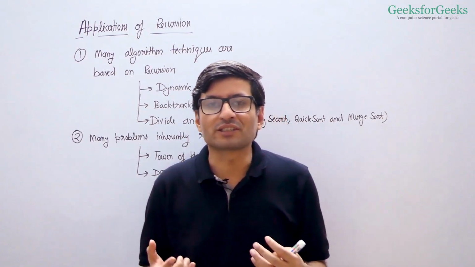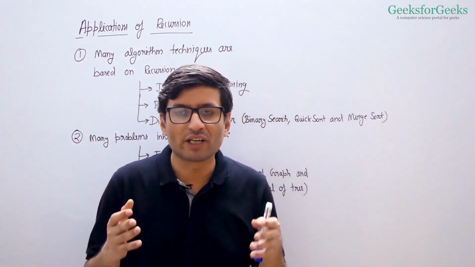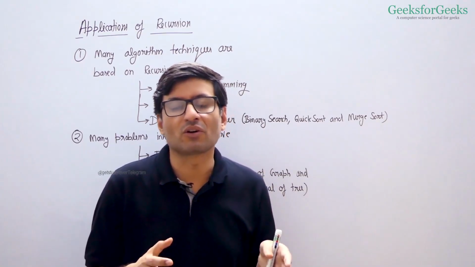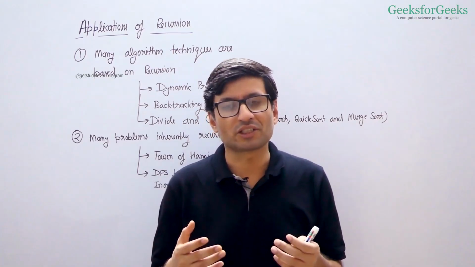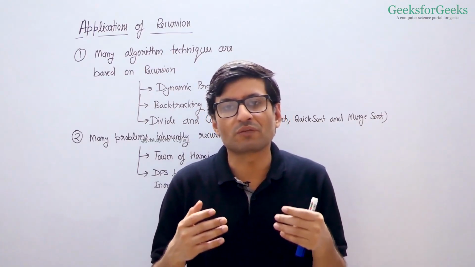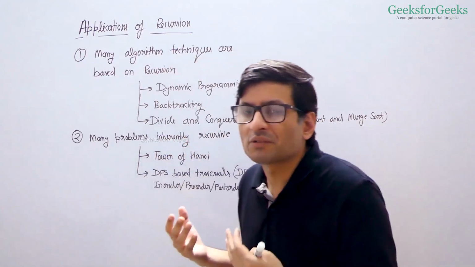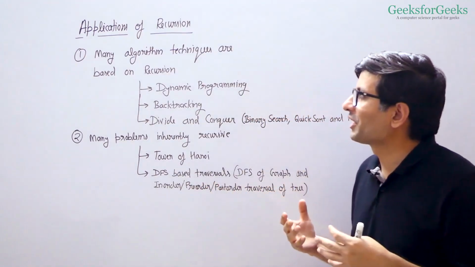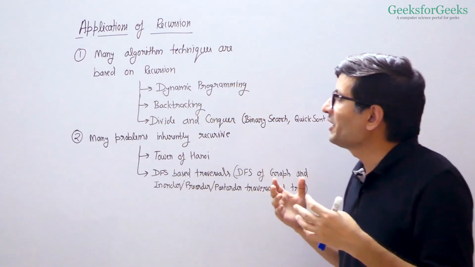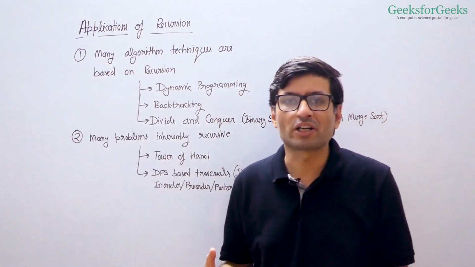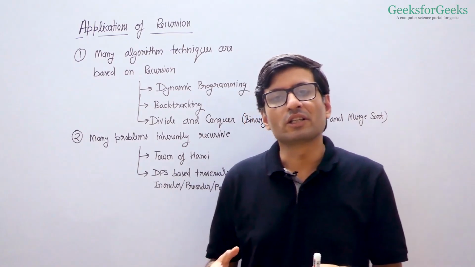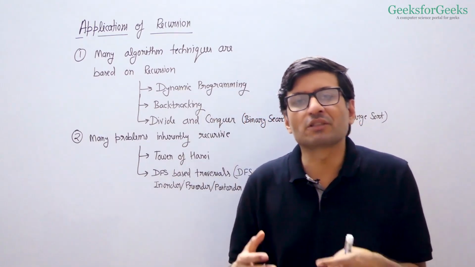Now the question arises, if we can write equivalent iterative code for every recursive code, or equivalent recursive code for every iterative code, where do we use recursion? Where does the use of recursion come in? Here are some examples where we use recursion. First, many standard algorithmic techniques like dynamic programming, backtracking, and divide and conquer are basically recursive in nature.